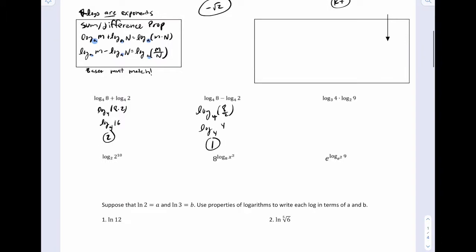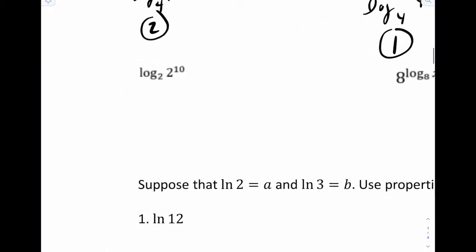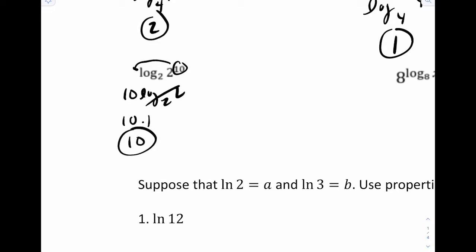We can do a couple more now. Let's look at this one here. So this one, I'm going to use the hairball. That's just 10 log base 2 of 2. And then I know that's 1. The answer is 10. And now this problem kind of explains why the hairball property works.